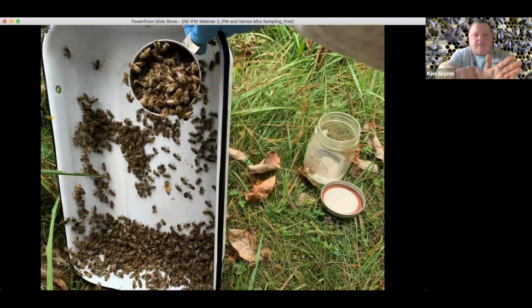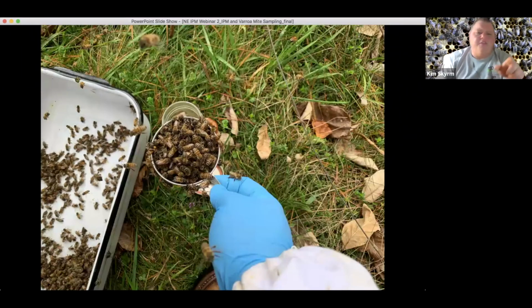And I've tilted this for the photo. So this is tilted like this at this point. It's going to be firm and horizontal for you to get as much of a sample and get it over, in the next slide, to the jar as quick as possible. So you can see bees are still going to be trying to come out of this measuring cup before they go into the jar, and some may fall out of the measuring cup into the jar while you're doing this.